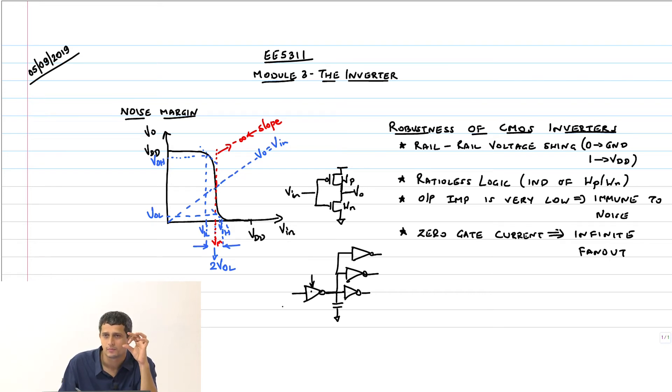How much current is available for charging or discharging this capacitor is primarily dependent on the transistors in this inverter. Whatever that PMOS can provide that is a charging current, whatever the NMOS can provide that is a discharging current. Now, if some small gate current was needed in order to drive the other inverters, then you are going to limit this current that is available for charging or discharging the capacitor.